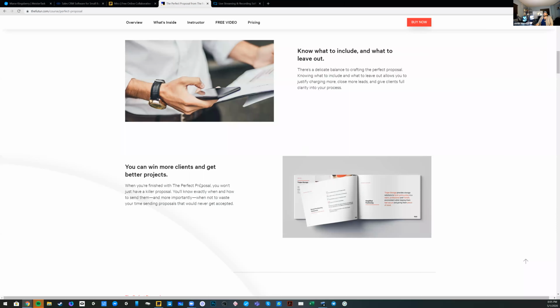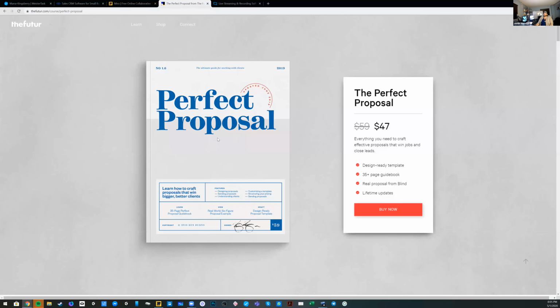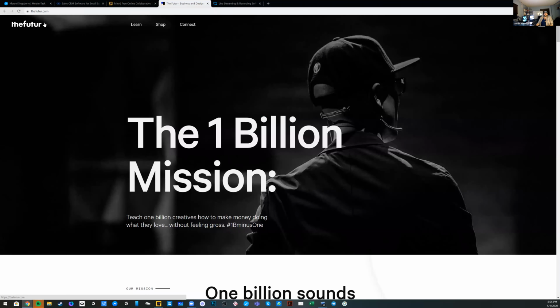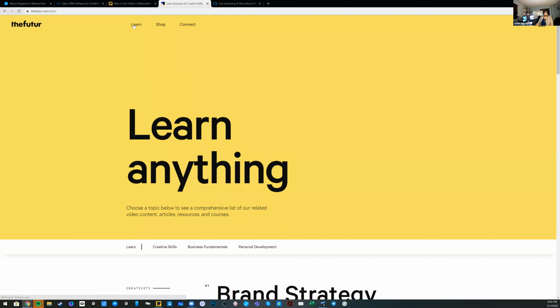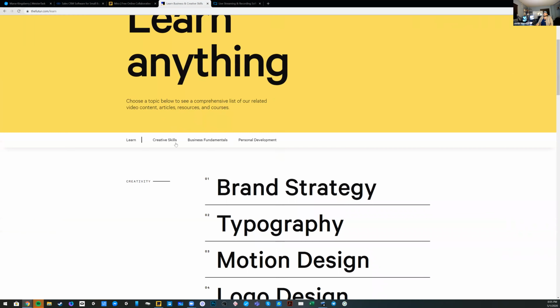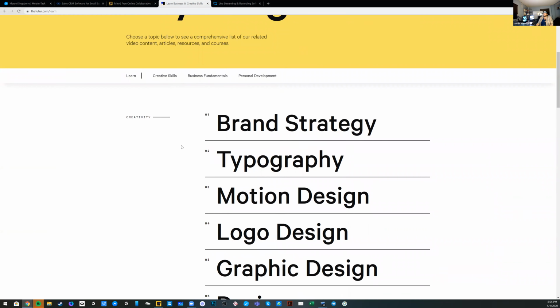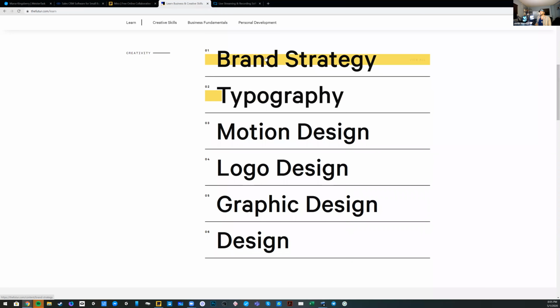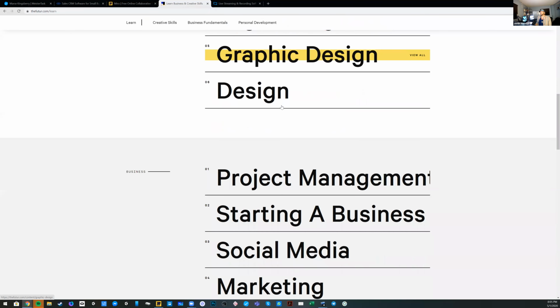So you've got your MacBook. I was just going to get into hardware stuff, but we're going to skip that. There's a lot of really great resources online for learning. Some are paid, some are free. This company is pretty cool. If you're looking to get into any level of design or design services, if you want to sell that type of stuff or do that type of stuff, if you wanted to learn about typography or brands or motion design, logos, graphics, whatever, this is a good site for learning that stuff.